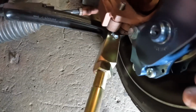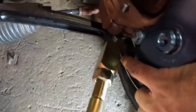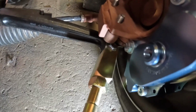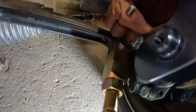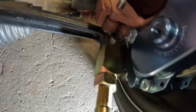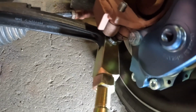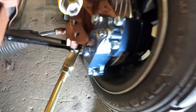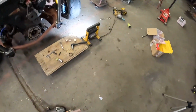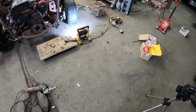You know what I'm gonna end up doing, don't you? You know I'm gonna take the angle grinder over here and make some clearance. So this is basically a big block of steel. I can probably shave into it a little bit just to get a little bit more clearance because I don't really want that hitting. Yeah, that's not gonna do it for me. And I really don't want to grind into the caliper. But also I'm not scared to grind into the caliper if I have to, just to get a little more turning out of it. Or I could live with it, but let's face it, I'm not gonna live with that.